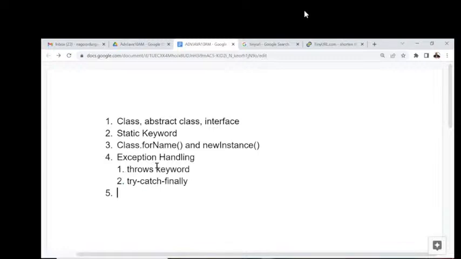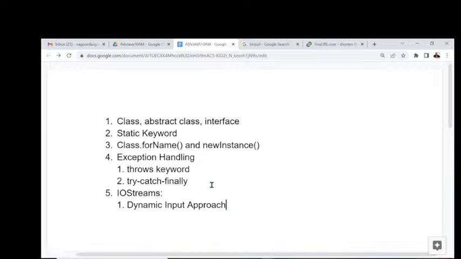Then after completion of these concepts, next we need to go for IO streams related topics. In IO streams, what topics do we require? First, directly, dynamic input approaches. Basic introduction for IO streams is required.